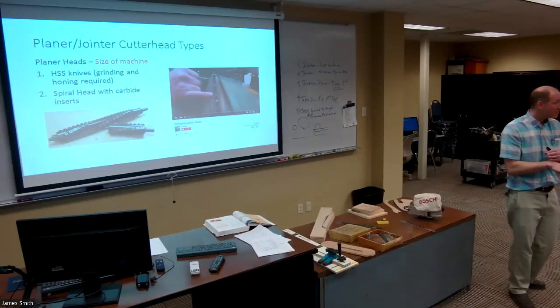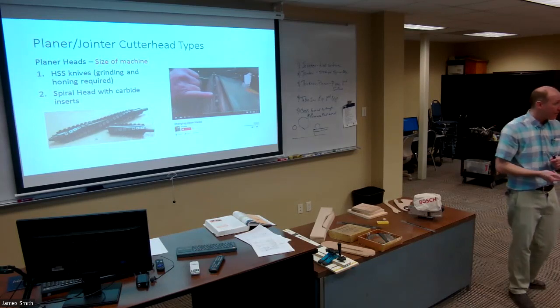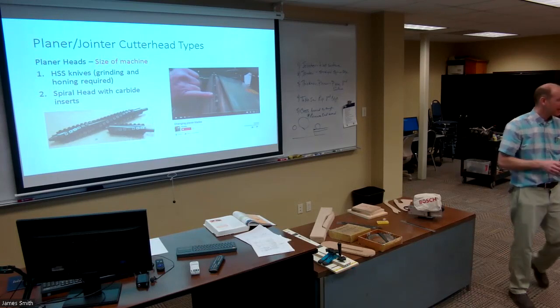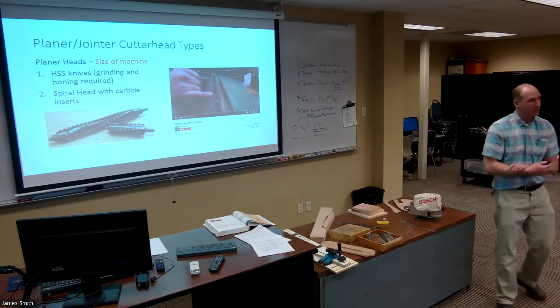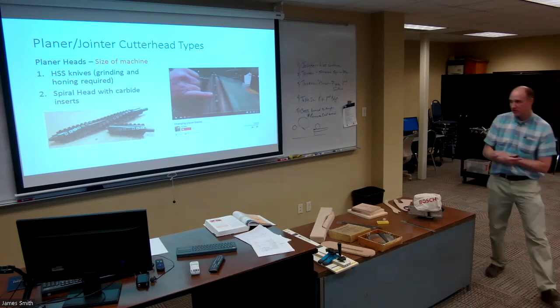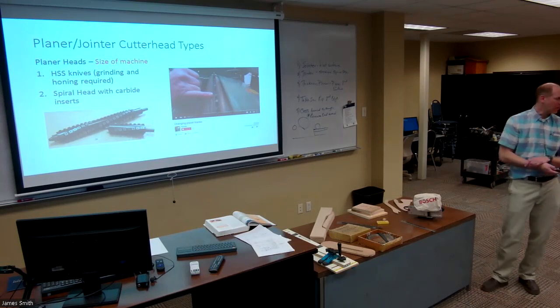Does everybody understand when you send a board with a nail through the planer, what you're going to have on every other board that you run through after that point is a board that has a little spot in it that doesn't get planed down to the same flat surface? So that's why you want to avoid dirty wood. Especially don't send a dirty board through a thickness planer when you are unaware.